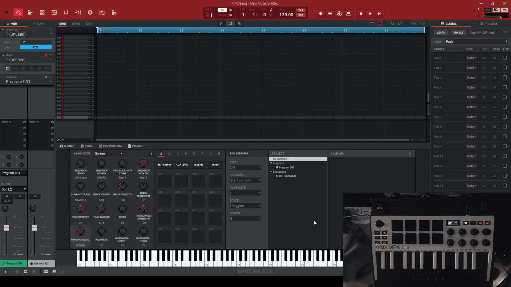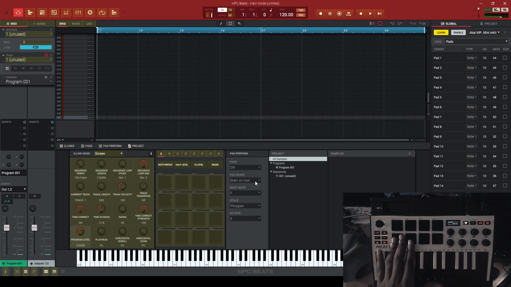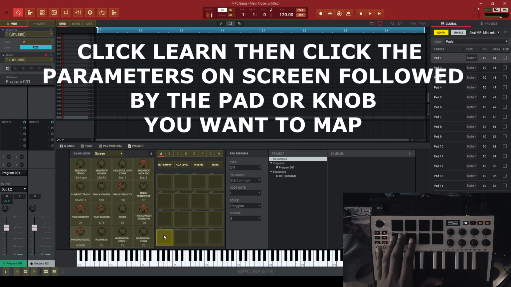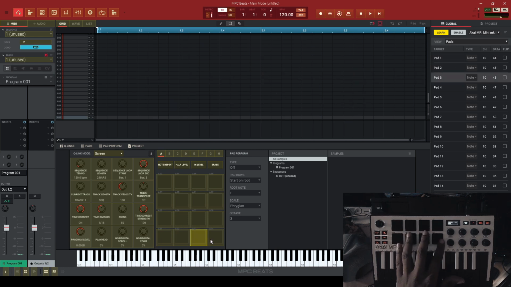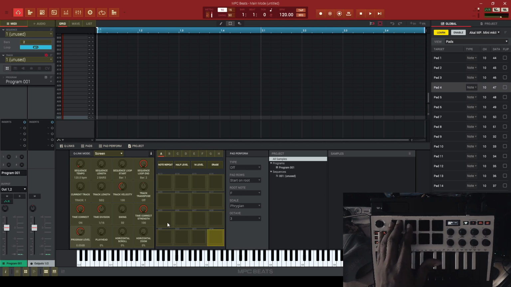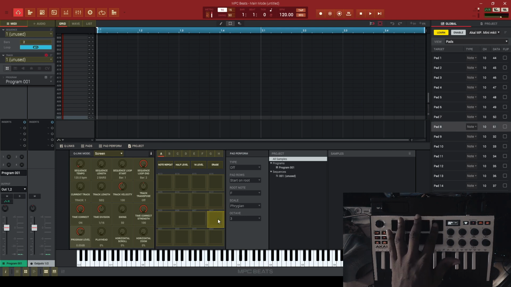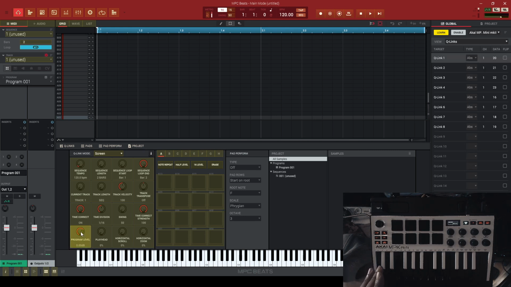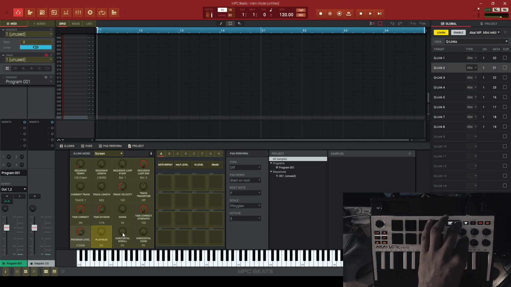I don't know. But you can also map it. And that's probably what I'm going to do here. I'm going to go ahead and map the pads here. I'll map it. Map everything until I can get all the stuff here. Boom. Boom. Boom. Just map everything here. And keep learning different things. Go to the here. Map that here. Map playback. This is what you would do.